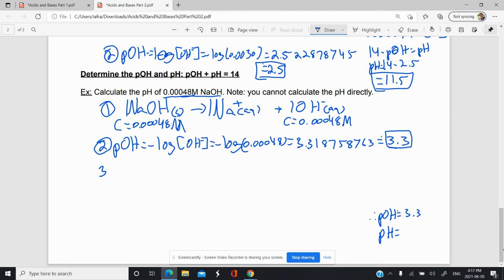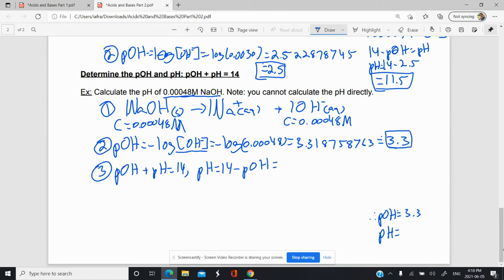And then now we're going to go ahead and try to find the pH. So our third step is finding pH. Now we don't know the concentration of H+ right now. We could figure it out, actually. There is another relationship I didn't teach you that actually can provide you the concentration of H+ from the OH-, but right now there's an easier way. We know that the pOH plus the pH are equal to 14. So if we want to find the pH, we can simply do the 14 minus the pOH.